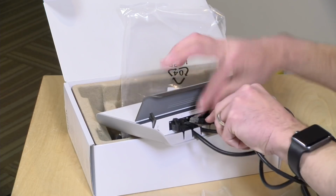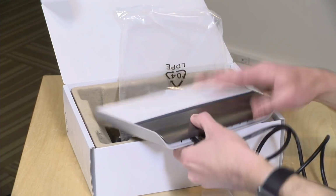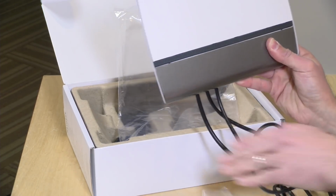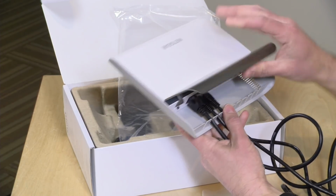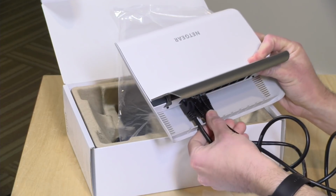But we'll plug in a few more of these things and you can just see what it looks like when everything is connected. So you can kind of get your cables managed and have everything going in a straight line. You'll probably have to tie them down someplace else, but I really don't like what it's doing here with these cables. I'm probably not going to use this cable management here.